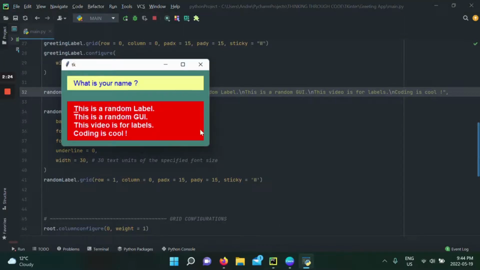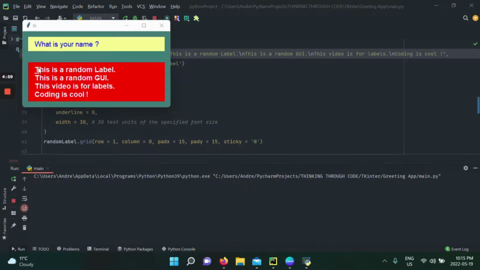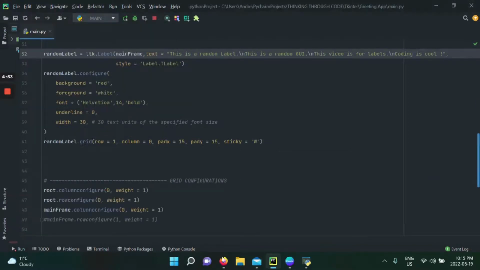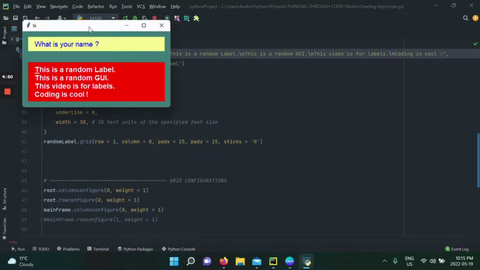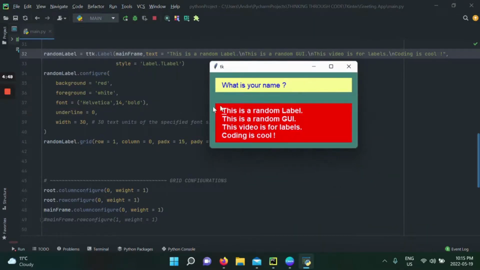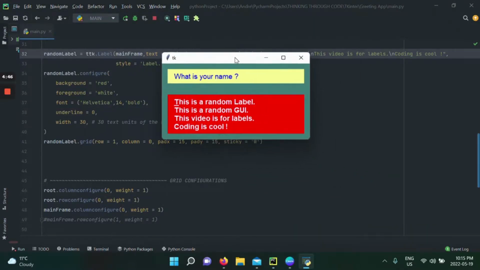So it has my width of 30 here, but it's only taking a percentage of it, and I have this big red space here. And this is where wrap length becomes extremely useful. It will allow you to set up a specific length in pixels where you want your text to wrap around your label. So since we're using labels, we need to use wrap length. If you use a text widget, things are a little bit different, but we're going to get to that in another video. But wrap length is more for labels.